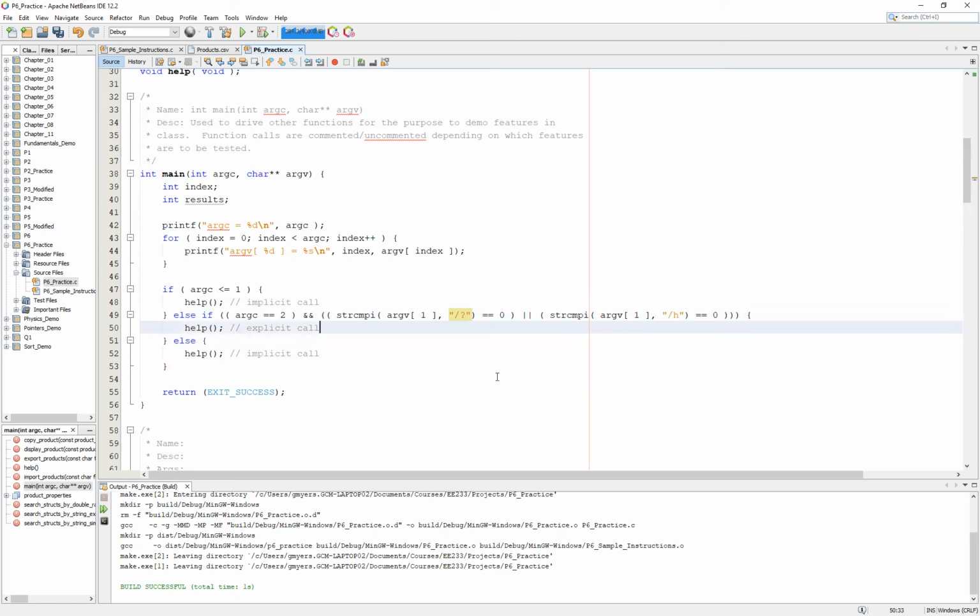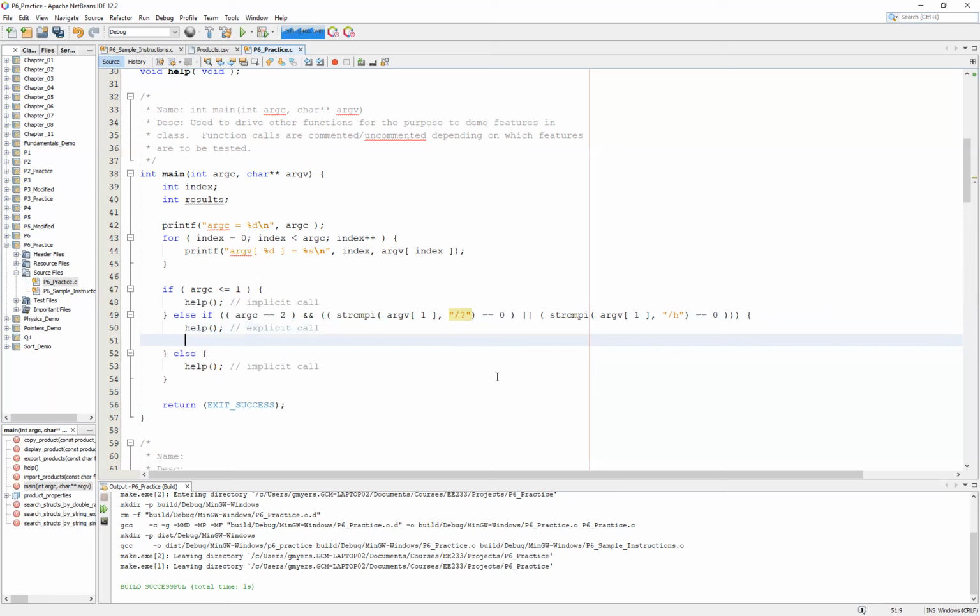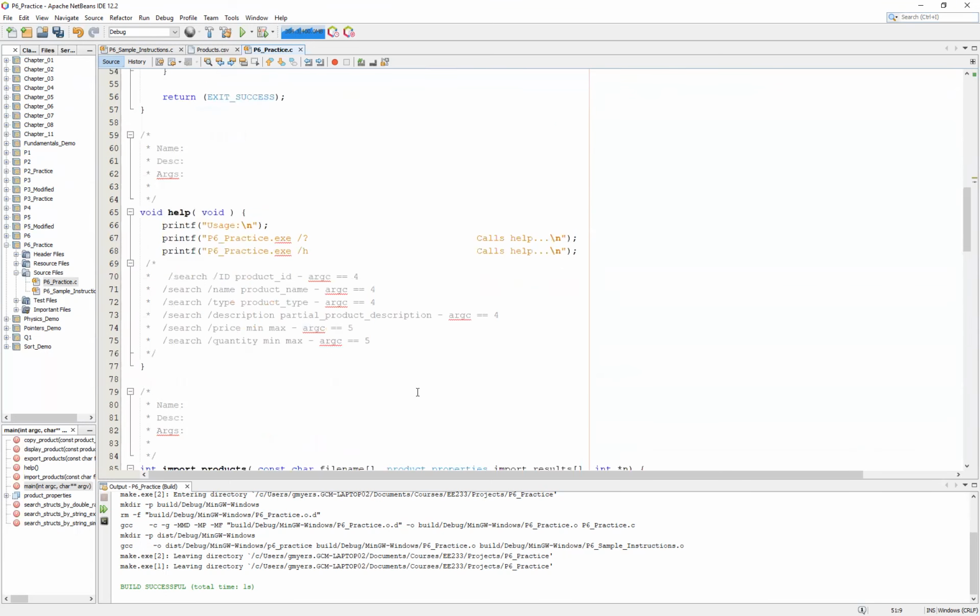But now we are ready to look at our search feature. To do this a little bit differently, I'm going to leverage some nested switches. What I mean is, if you notice, our other six options for this application all require a search switch, and then they differ either in the number of arguments or in what those additional arguments are.